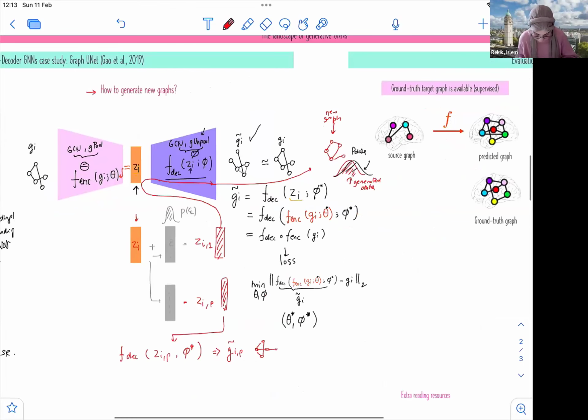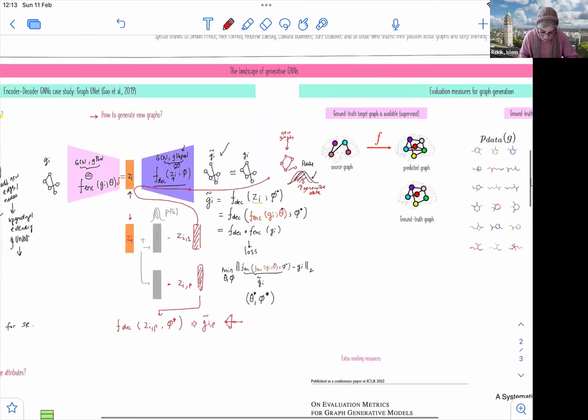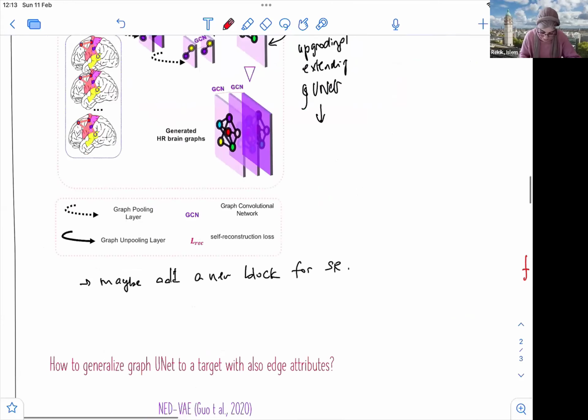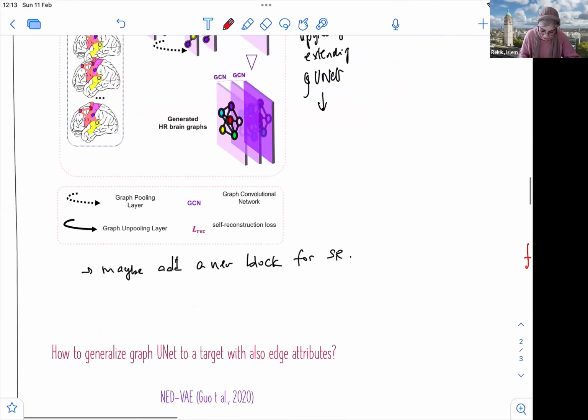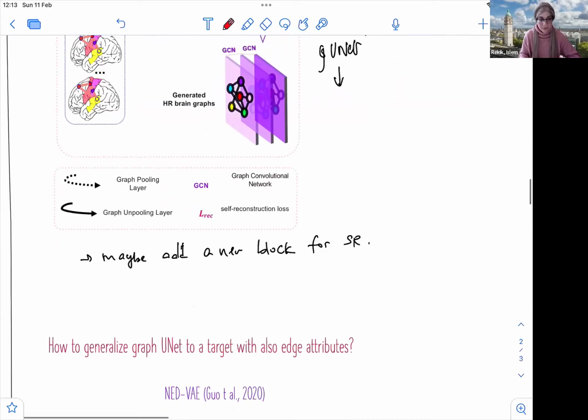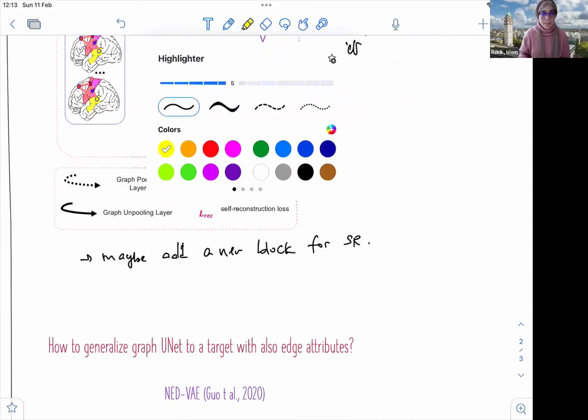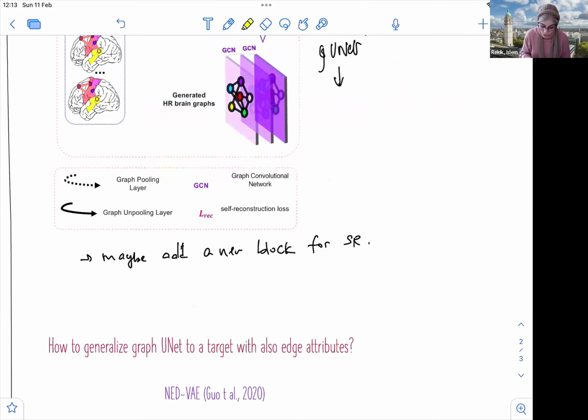And so now there's another question. I want to ask before I show you the solution. I want you guys to take a few minutes and think about this. And if you're watching the video, maybe you can pause. So how to generalize GraphVNet to a target graph with also edge attributes?